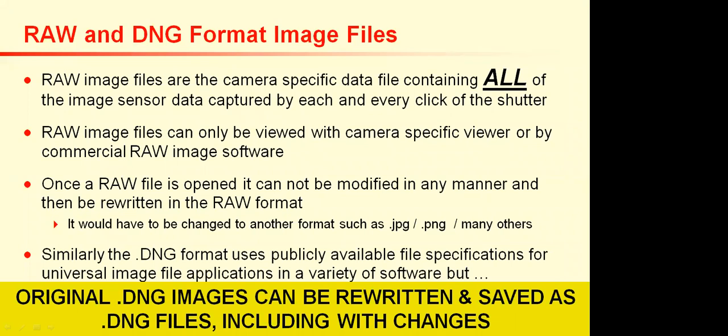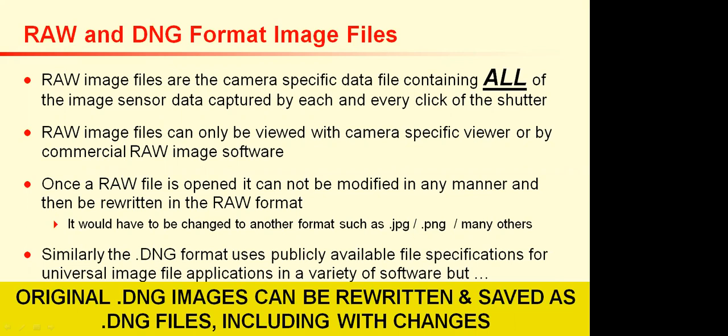Because a raw image file has this very unique high-level forensic capability. And that is, once a raw image file is opened in a computer application, it cannot be changed in any way. There is no enhancement. There's no alteration. There's nothing that can be done to a raw image file that can then be saved in the raw format. You can open a raw file, play with it, enhance the coloring, enhance the brightness, the contrast, whatever you may want to do, but you will have to save it in another format. And that will easily reflect the fact that you no longer are working with the original file.